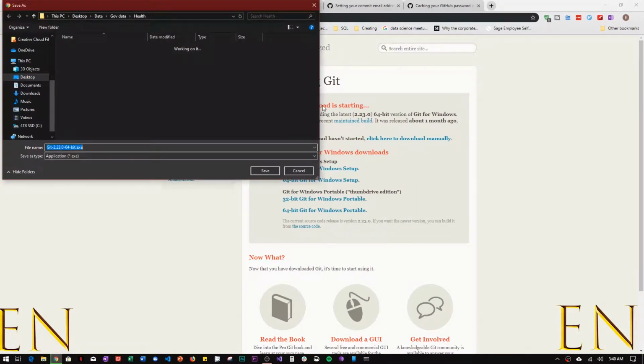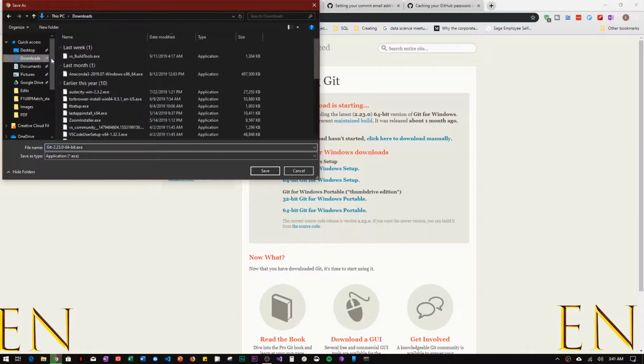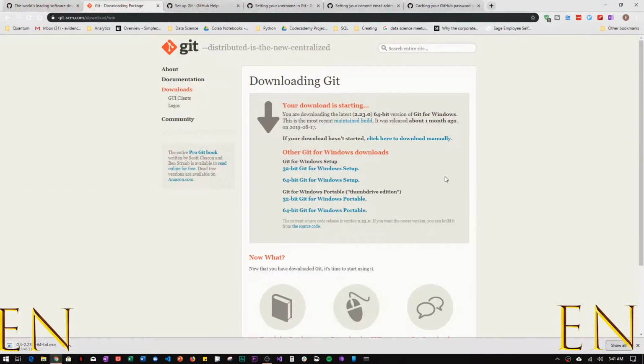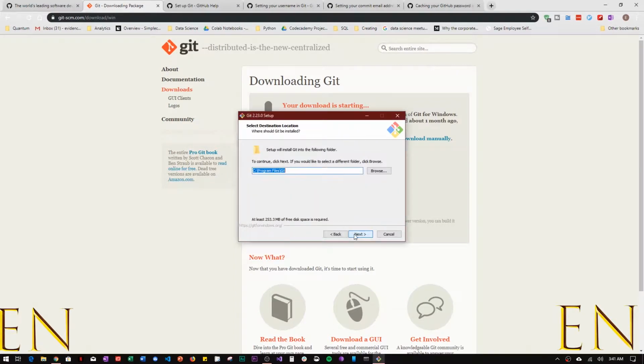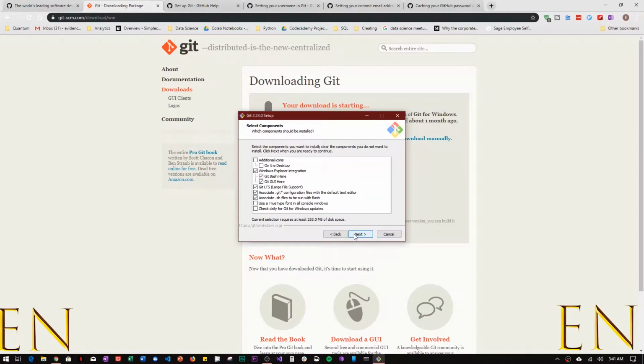So in this case, I'll click on Windows, and that will pop up, and you can put it wherever you want. I'm going to put mine in the downloads folder and click save. Once it's downloaded, you just click on it to run Git, and you follow the installation instructions.